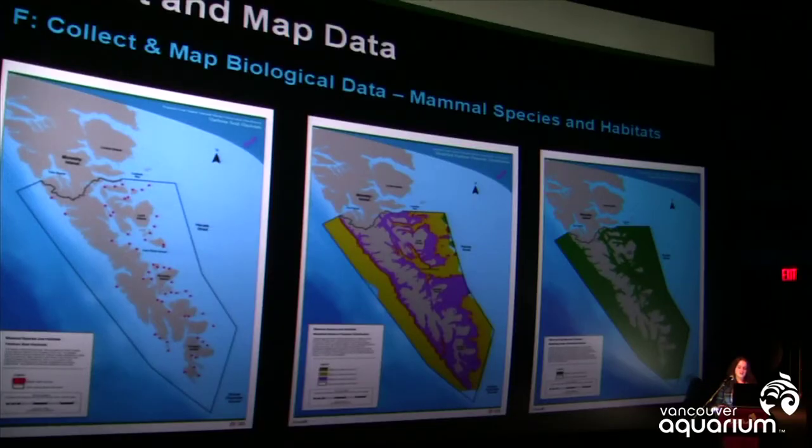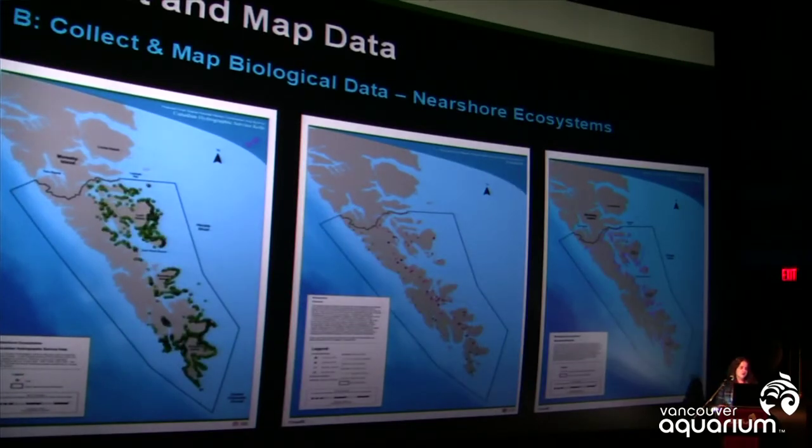In terms of mammal species, we have a number of harbor seal haulouts. We have Steller sea lion wintering sites and haulouts. We have modeled data showing harbor porpoise distributions, killer whales, and Pacific white-sided dolphins. For nearshore ecosystems, we have about 18 different nearshore ecosystems we've used. Some of the examples I've shown here include kelp, estuaries, and barnacles. We've also used surf grass, eelgrass, and a number of features such as those.